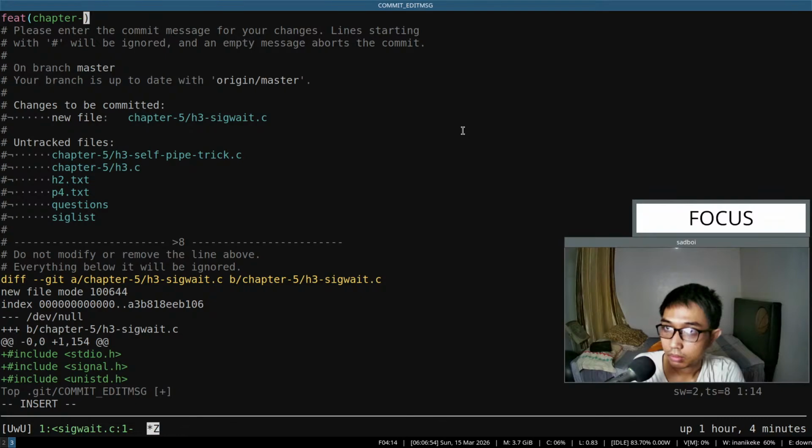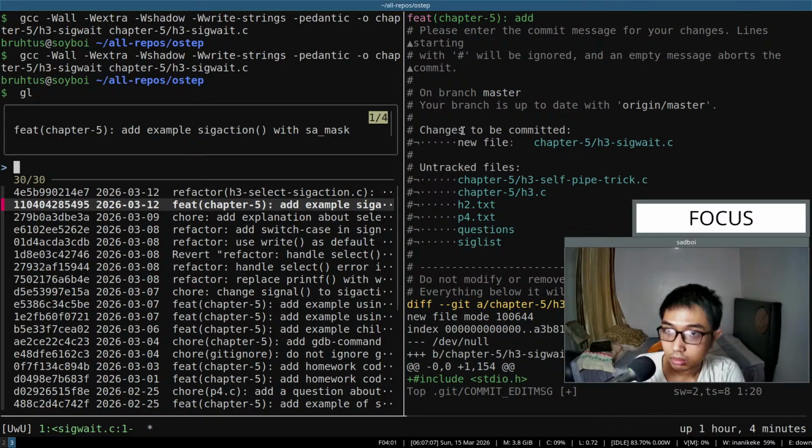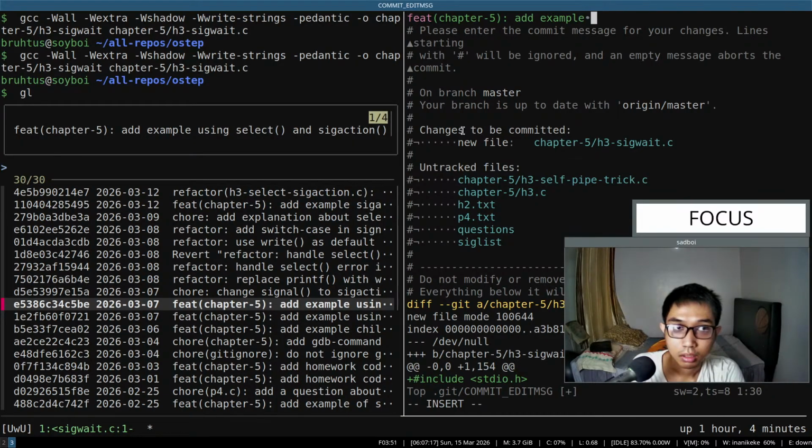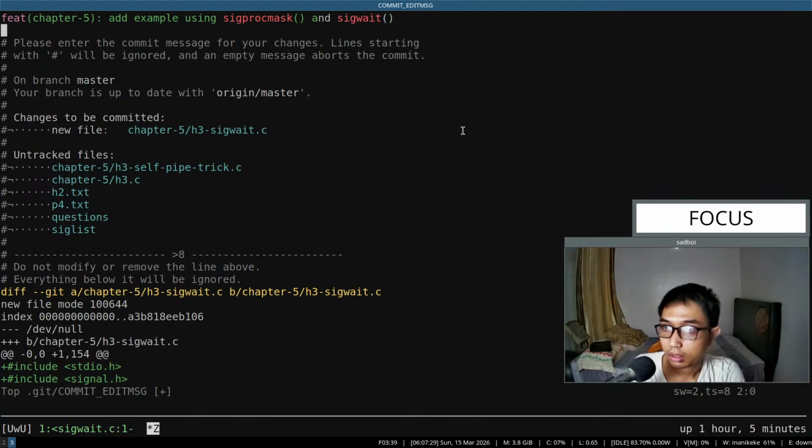Okay, chapter 5. Add example using sigprocmask and sigwait. Maybe something like this.